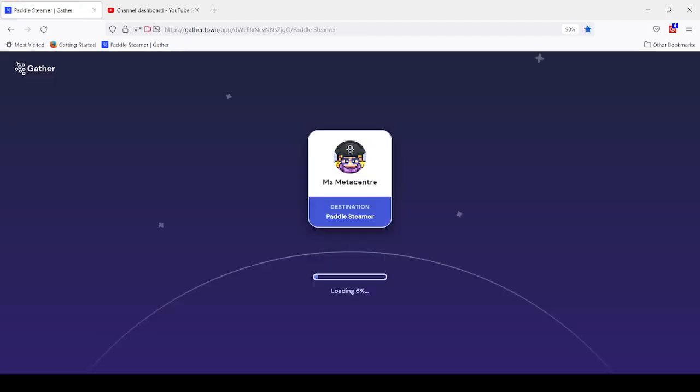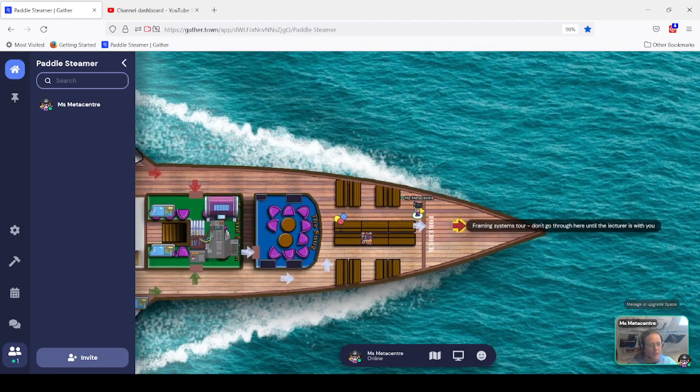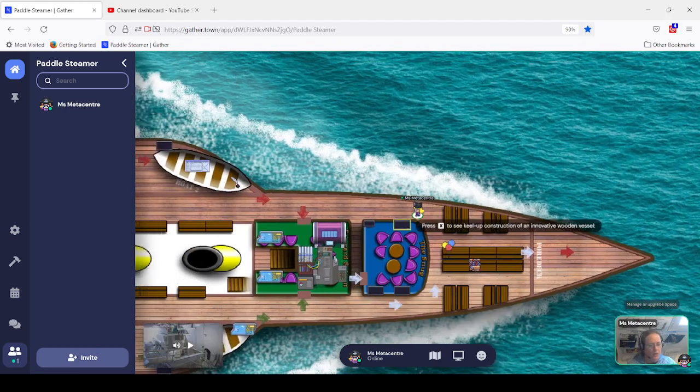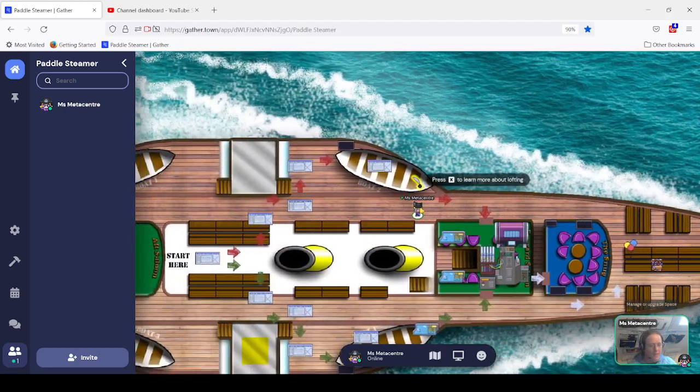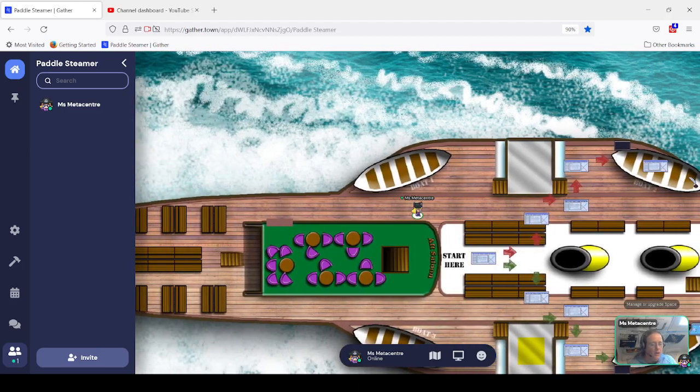Now, Gather's not perfect. There's a few things I would say about it which are worth keeping in mind if you want to use it. One is, tragically, it does not work well on mobile. So if you've got a class where not everybody has access to a desktop or laptop computer, I wouldn't use Gather, because the ones on mobile are going to have a significantly worse experience. I hope they'll fix that someday. I hope they'll come up with good apps, because there's no particular reason from a screen size point of view that it shouldn't work on mobile.